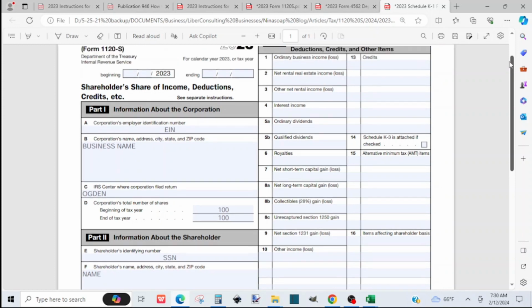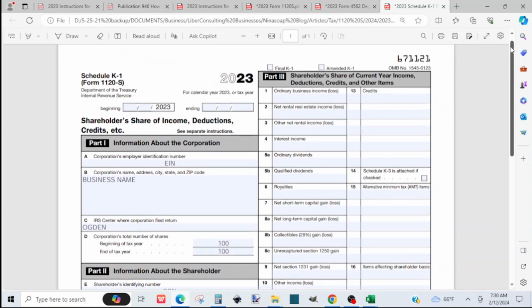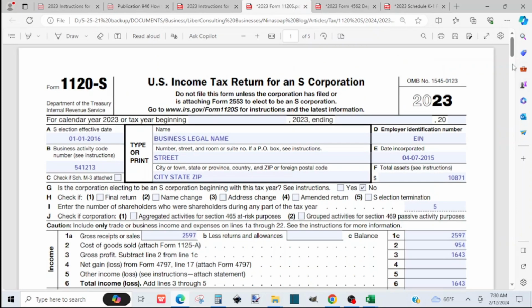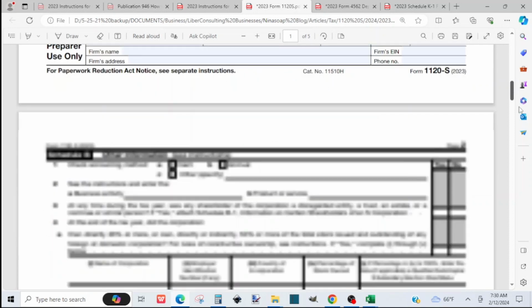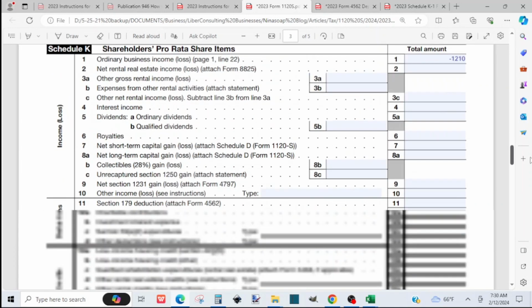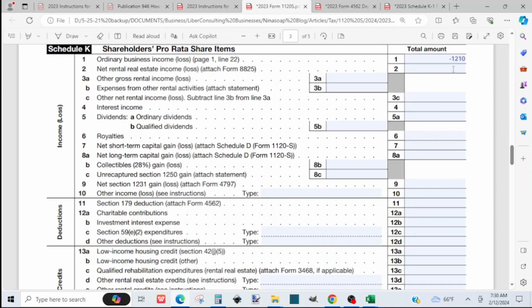So your Schedule K, you'll have it available and use that to complete the Schedule K-1. What you are going to do for Schedule K-1 is go to Schedule K and use the totals from Schedule K. Line 1 is negative 1210.